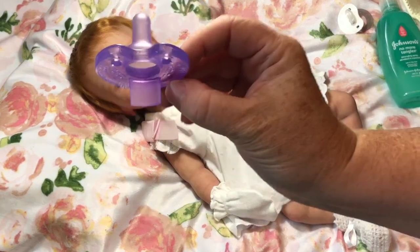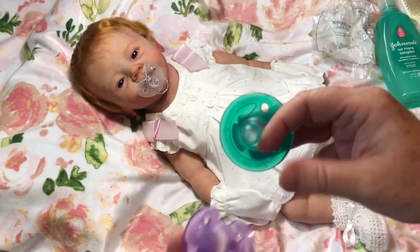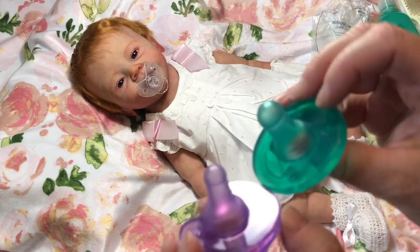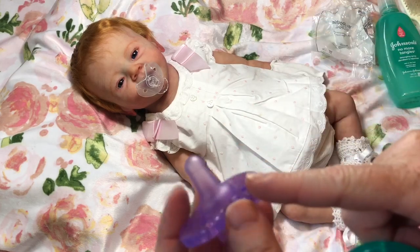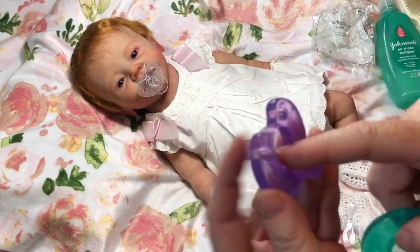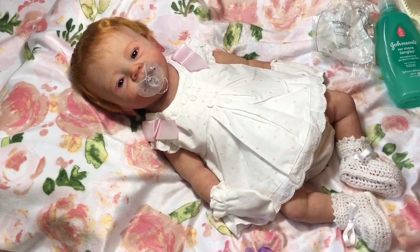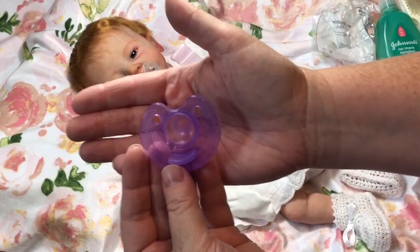And then we have this little purple preemie one. Let's see the difference in size between the newborn one. Just a little bit thinner. The length is pretty much the same. It's just a little bit thinner. And I think it has a space here because it's a preemie passy, if there's a premature baby that has the little lines that go for oxygen and stuff. Oh my gosh, see, I'm not a nurse. I don't know anything about it, but yeah. So I'm gonna try this one.